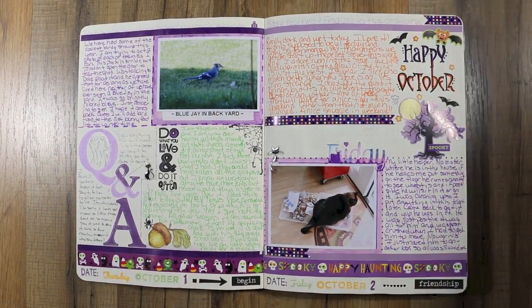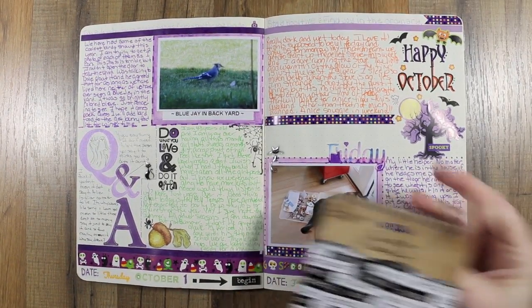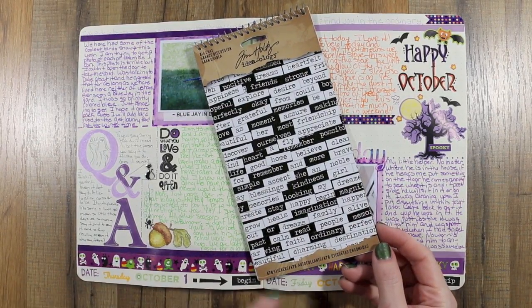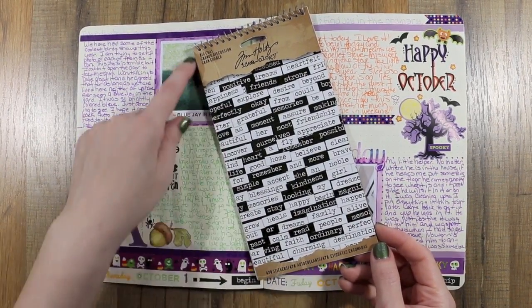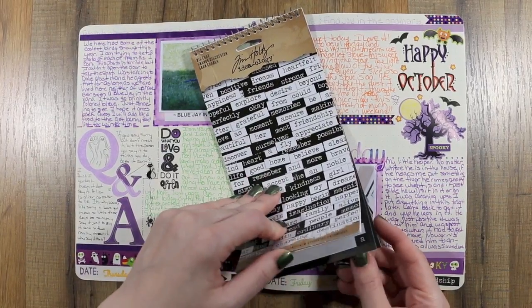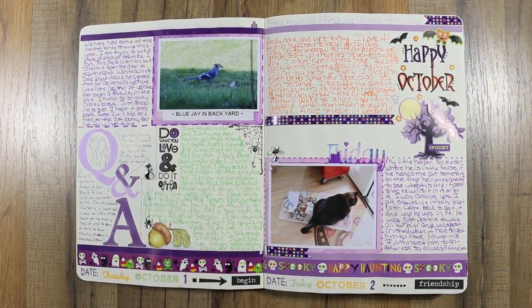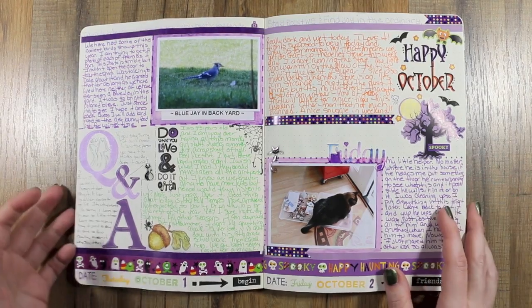And I'm also trying to use up this Tim Holtz, what do they call it? Big chat letter words. And so I wanted to use up as many of those as I could, so every day has one of those words on it. They don't necessarily mean anything, just that was the word I picked up that day.